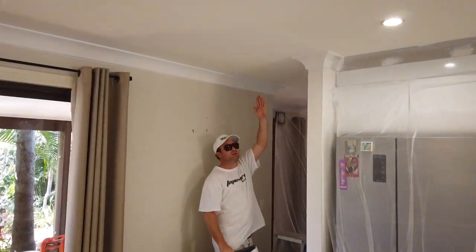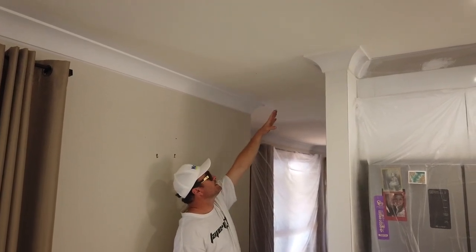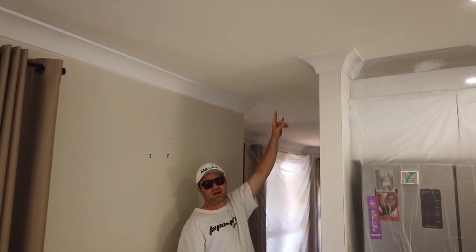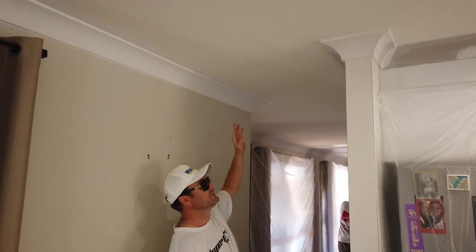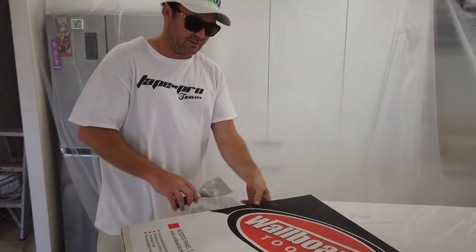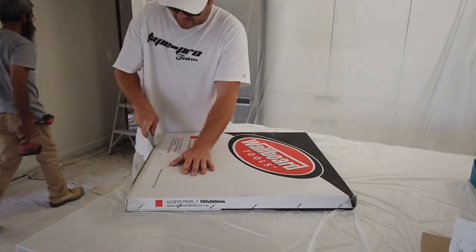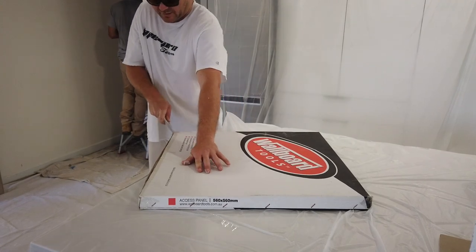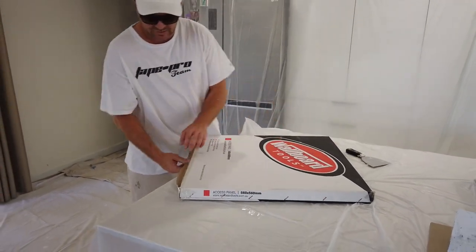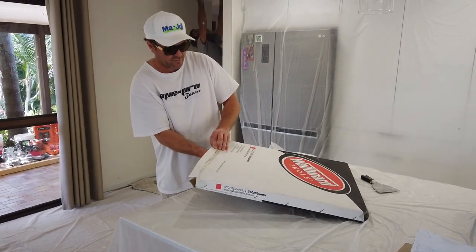It's going to go between here, 560, and then we're just going to measure out evenly both sides, 560. And in between the trusses, we're going to add timber, 560 apart, and then we'll open this up right now. We'll simply screw the edges. It's really simple to install, and if you have an old timber one at home, you can get one of these and update it very easily.